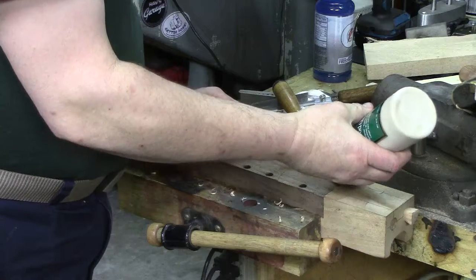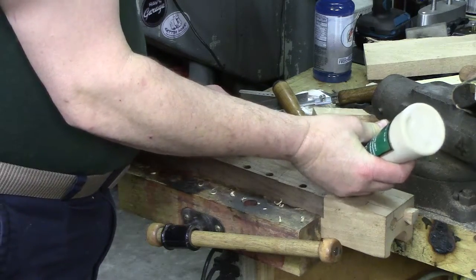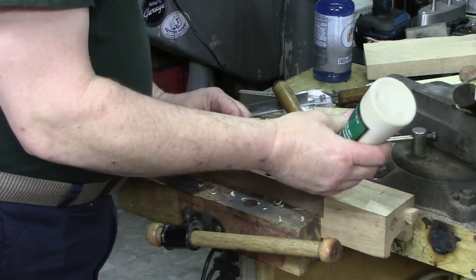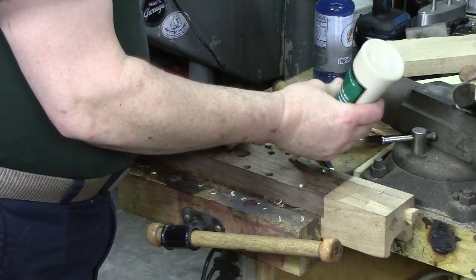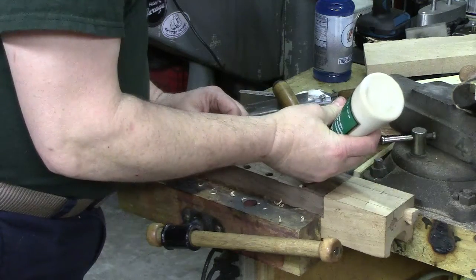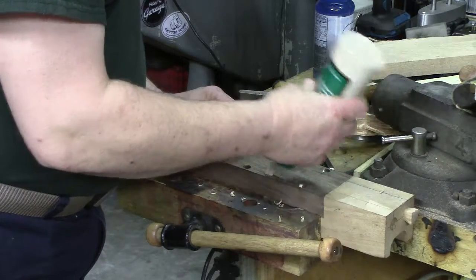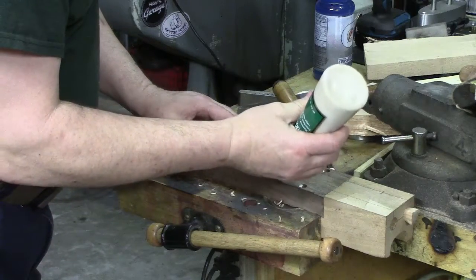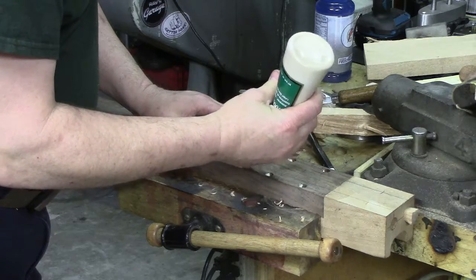It doesn't take a whole lot of wood glue. It really doesn't. And you really have to be cautious about overfilling, because a little goes a long way. We're going to put a little bit in each hole here. Again, this is the fast setting. Probably add a little bit more of that one. Okay, you don't want to get carried away with the wood glue and have a lot of it squirt out from around stuff. So add just a little more of that one. It's easier to go ahead and add it back than to do too much.